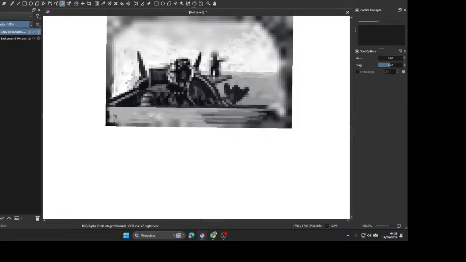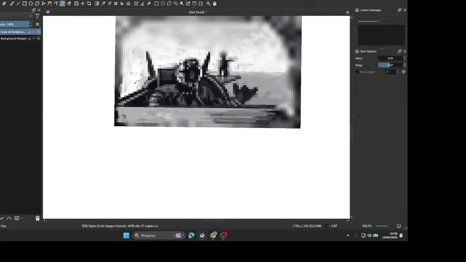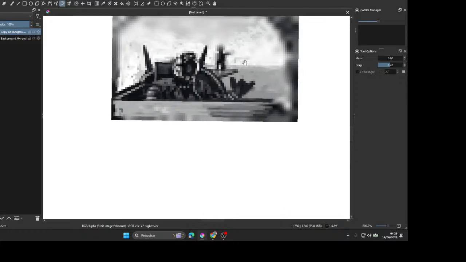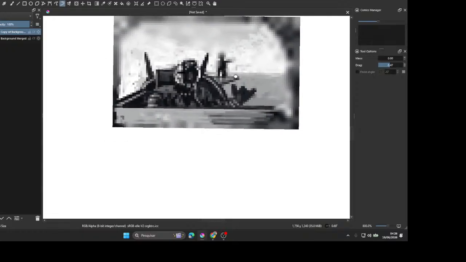Yeah, the wing needs to be way lower. The horizon in here, let me just follow up. And this wing needs to be far lower. And his hand needs to go along with it too, unless I change the angle.